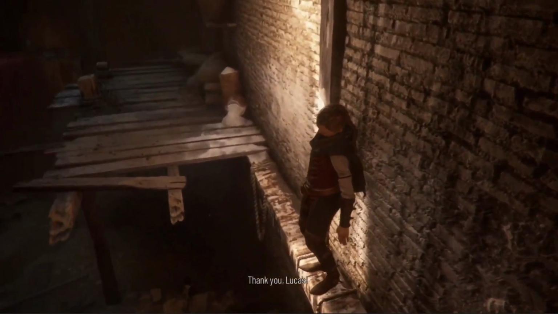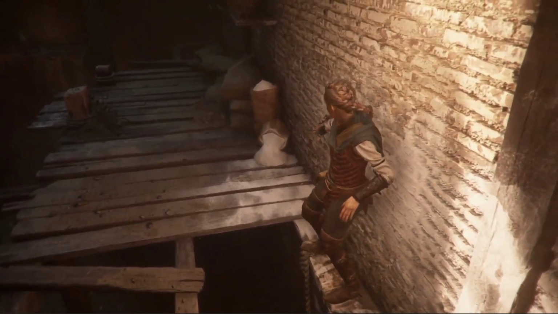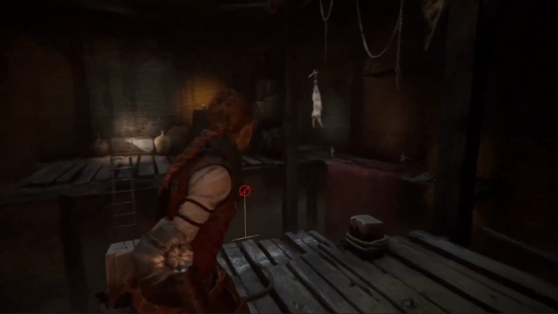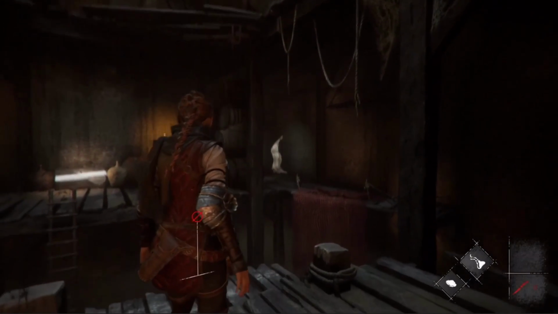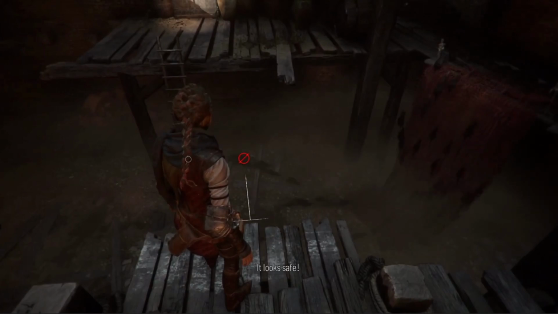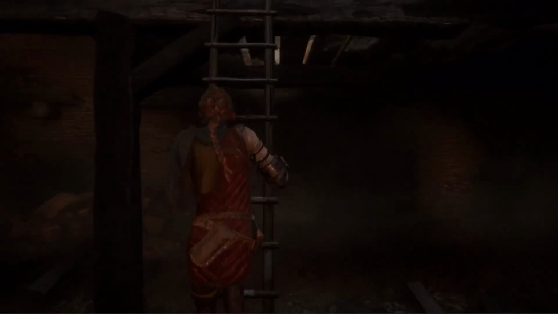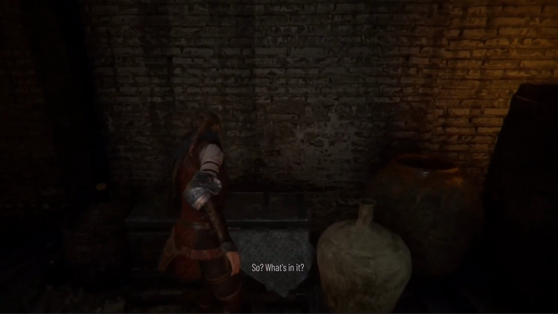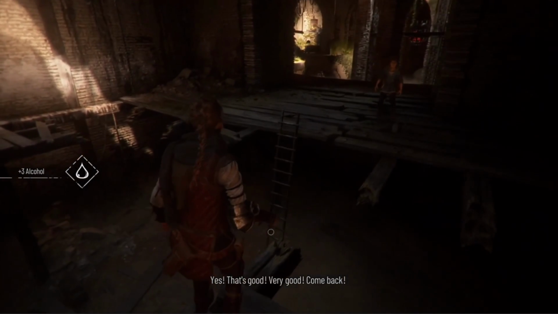Don't fall. Thank you, Lucas. They'll like this. Good. Let's get to that chest. They still look like they haven't eaten in a million years. So, what's in it? Alcohol bottles. Yes, that's good. Very good. Come back.